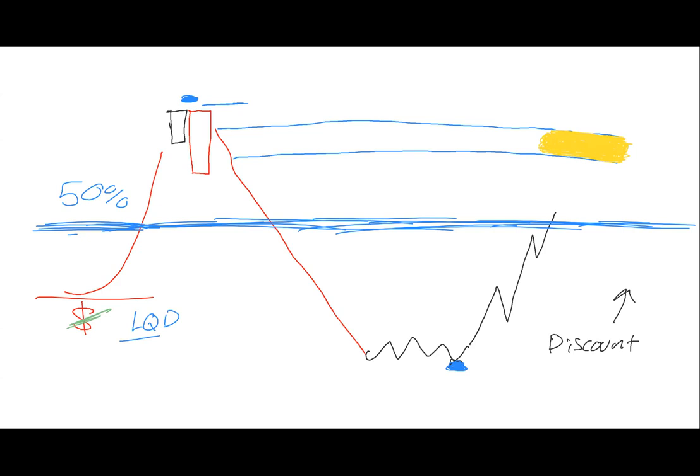It helped me a lot when I was first learning. When I was first learning from the big ones like ICT, I didn't quite understand what a liquidity void was. I didn't understand what mitigating an order block was. I didn't understand how an inefficiency worked or how magnets of price worked. The only thing that I knew is that I could pick up a fib, find a high and a low, and draw the retracement. And if it met certain criteria, I'd take the trade. That's kind of the simplicity of the 79.